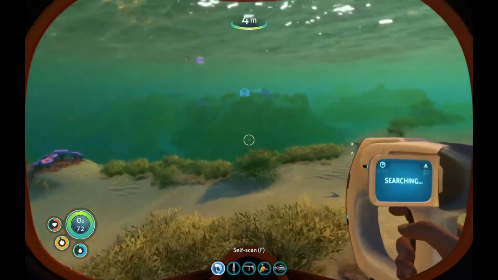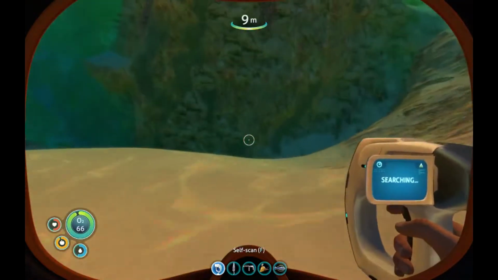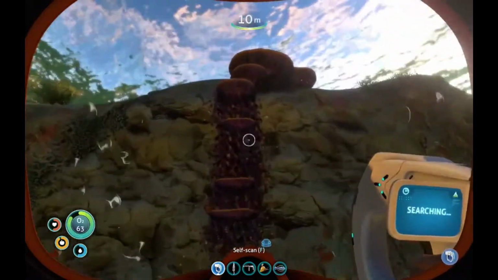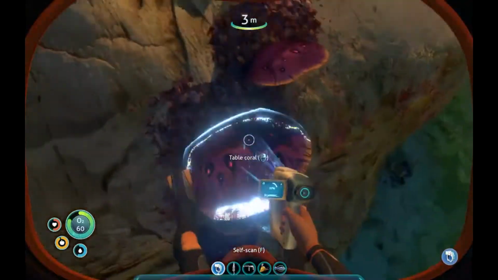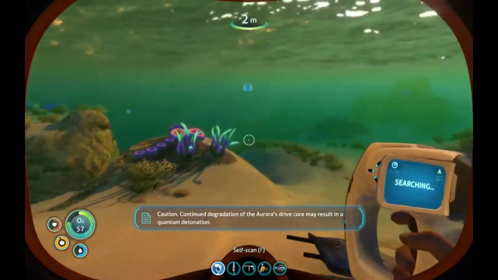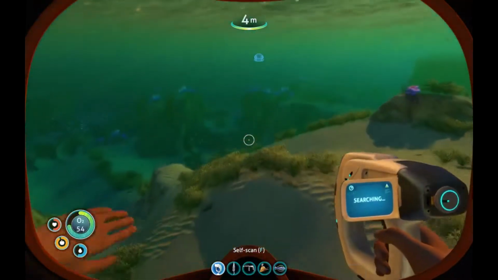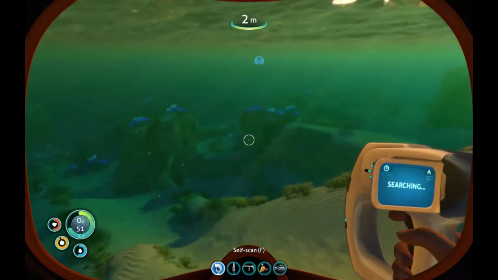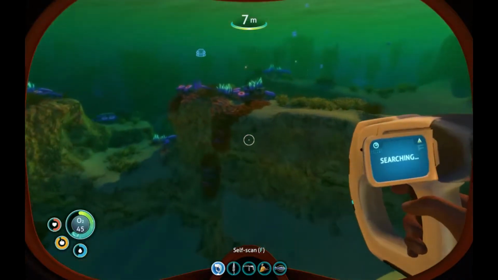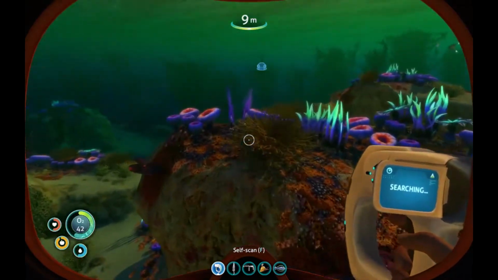I did a self-scan on the way, just to get it to say normal. Which, again, leads me to wonder, what would get it to say not normal? Continued degradation of the Aurora's drive core may result in a quantum detonation. Continuing to monitor. What do I do later in the game? Because there is more of a story element to it now that didn't exist in the bits I remember.